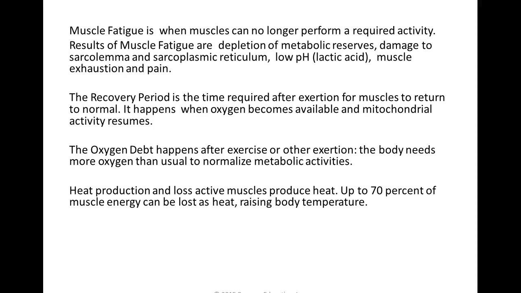Oxygen debt: if you have overwhelmed the ability for the mitochondria to take oxygen in and use it to make ATP, you have oxygen debt. Then you're going to go into the anaerobic phase, where you get these byproducts that are potentially harmful to the muscle. The oxygen debt is what needs to be replenished via heavier breathing, faster breathing, and also relaxation.